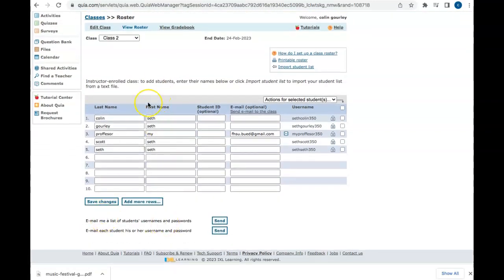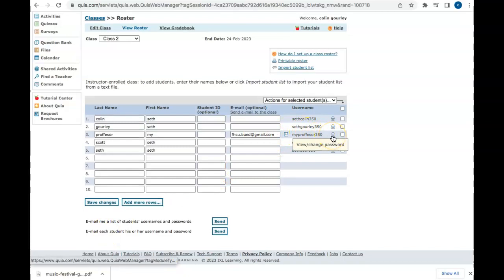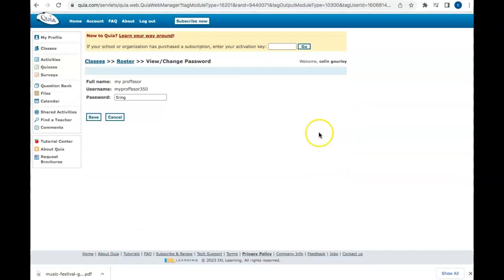you go down here, so to the bottom of this, oh, actually, I'm sorry. First we have to change their password. So you can give them a specific password, or it's going to give them a password for you. I'm going to change the password to Truman. I'm going to save that.